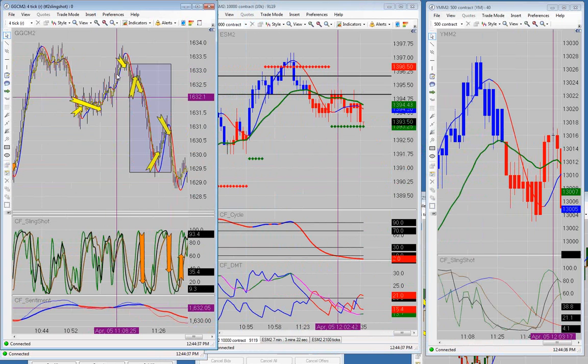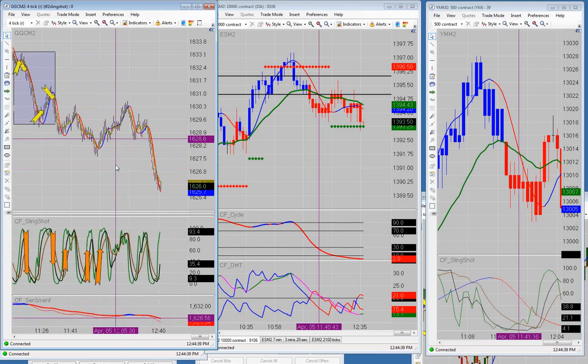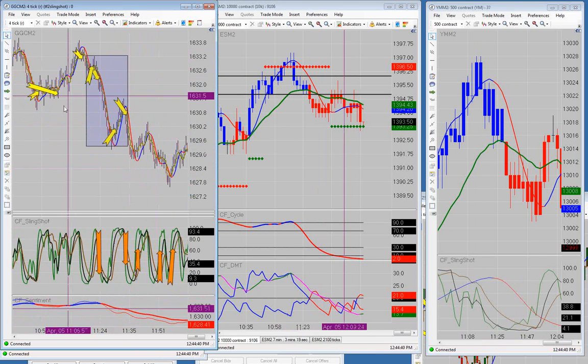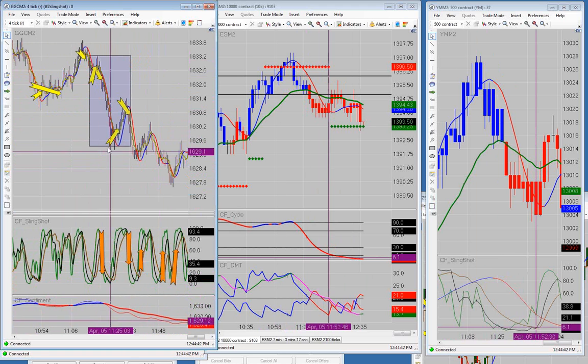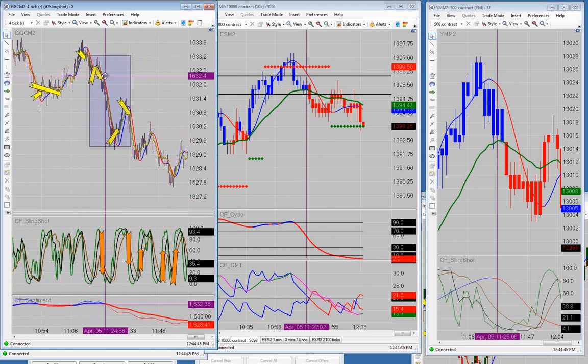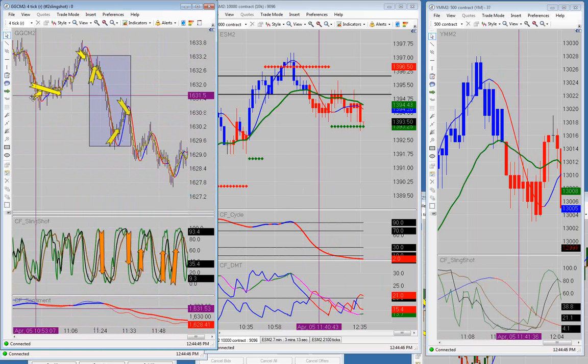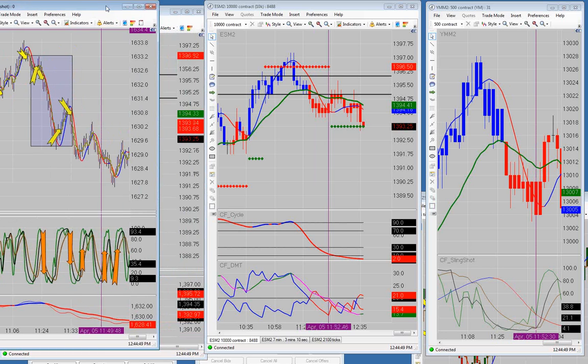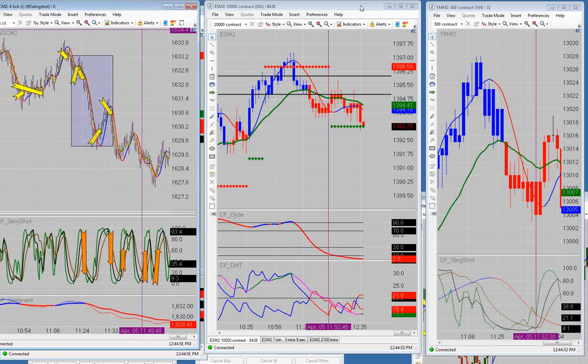We had quite a few trades on the gold. You can see all the yellow ones were trades that we actually took. Well, not these right here. This was after the ones inside this box right here, which I didn't do. But everything leading up to it that was yellow I did do in the live trading room.